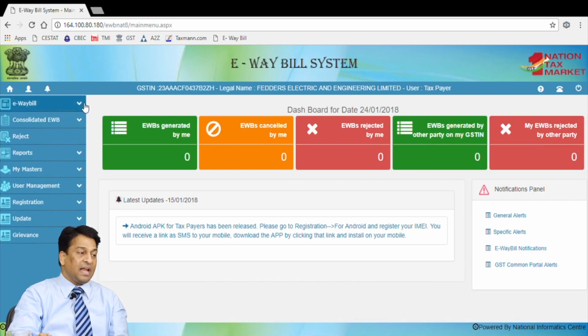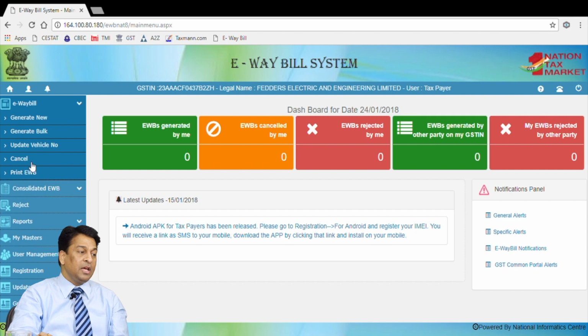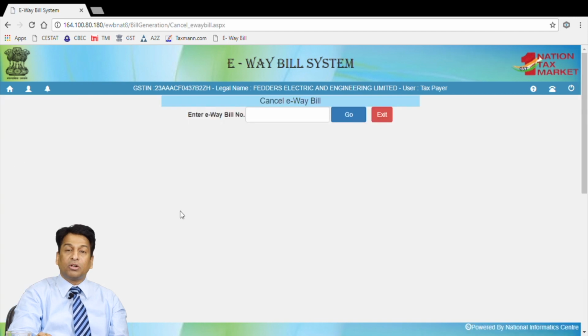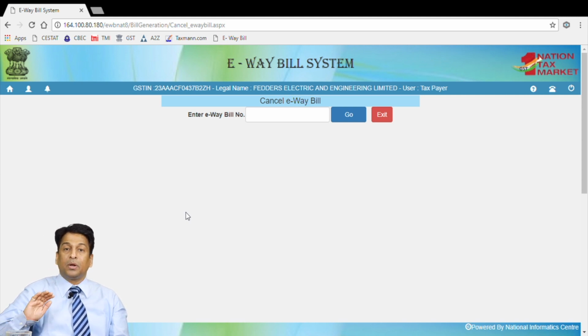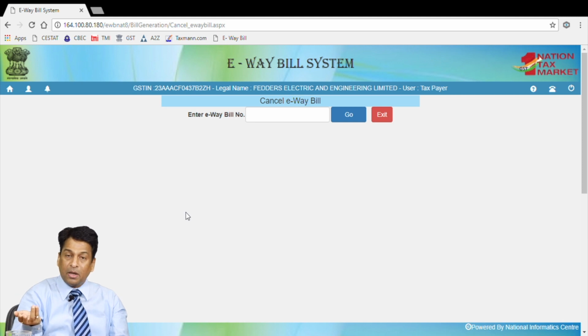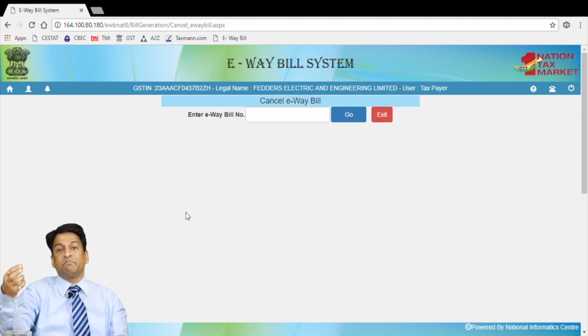Having said that, now what is the option given in eBay bill? You may also cancel your eBay bill, and this cancel provision says an eBay bill generated can be cancelled within 24 hours of its generation when goods are not transported or goods cannot be transported because the details you filled up are not matched.